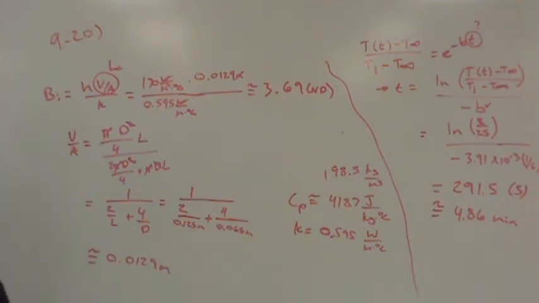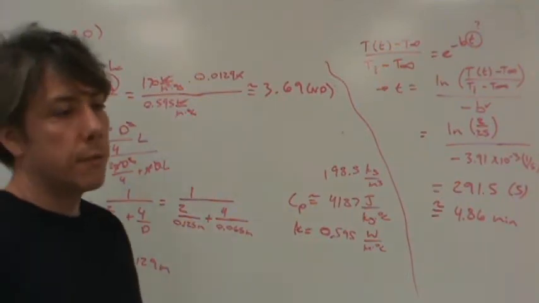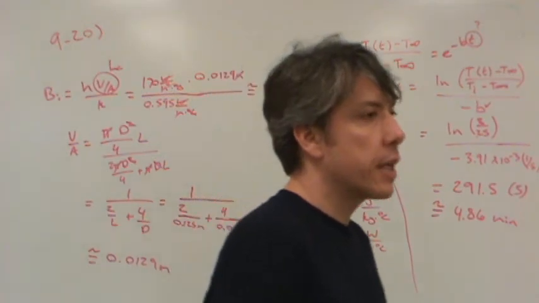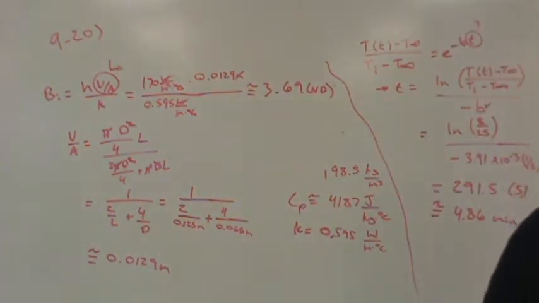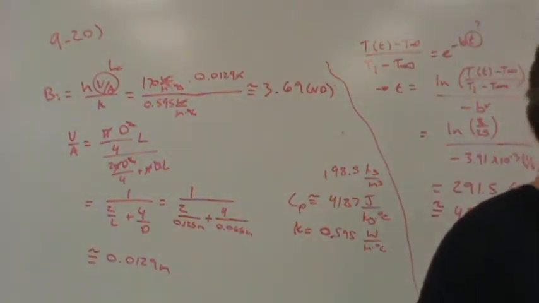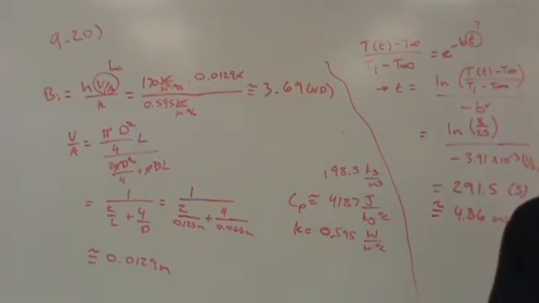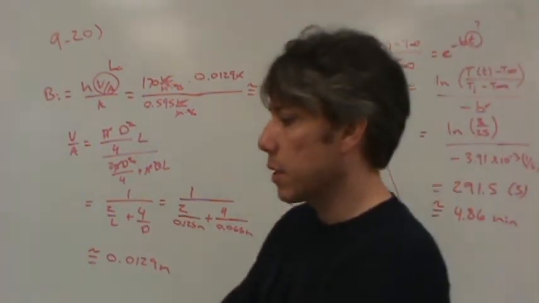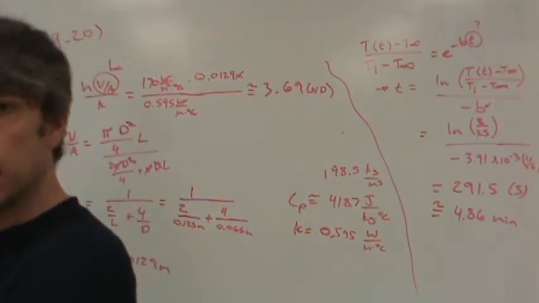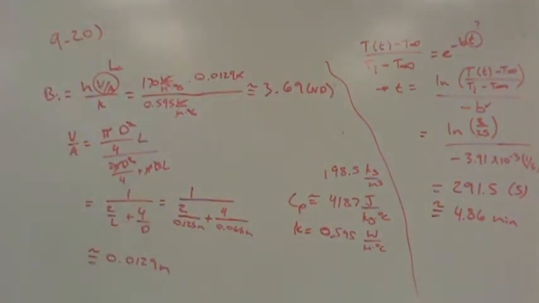Wait a second, I thought the criterion for using lumped parameter analysis was that the Biot number has to be less than a tenth or so. What's going on here? This is a different Biot number. Different Biot number, well that's possible. You're saying there could be a different characteristic length like we observed in the other models? Is that what you're saying? No, I thought there were two forms of the B number.